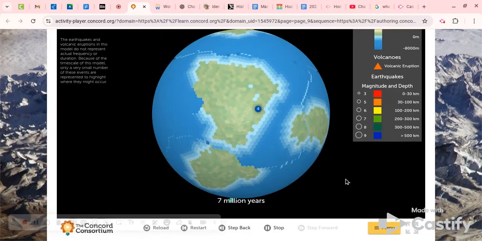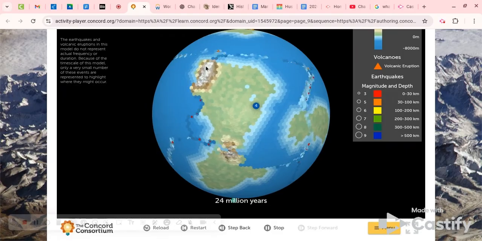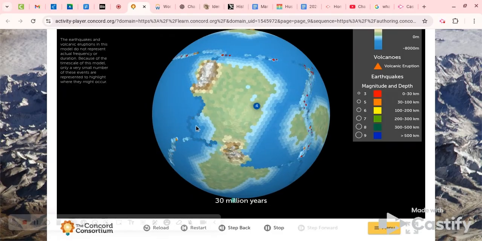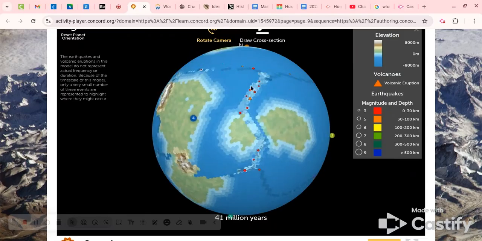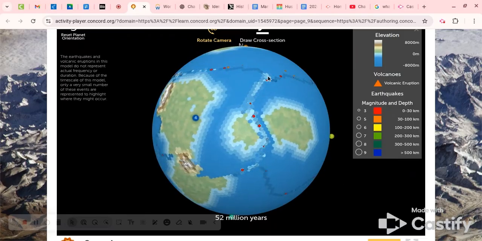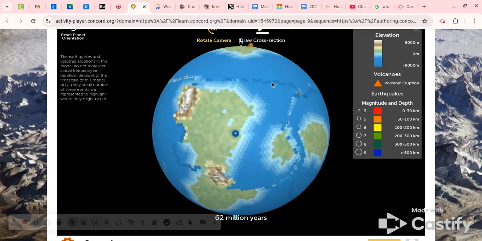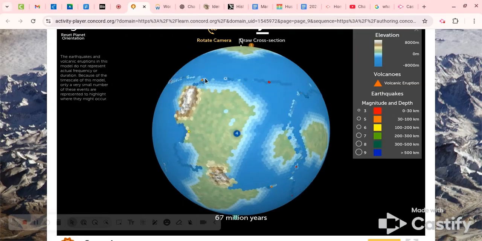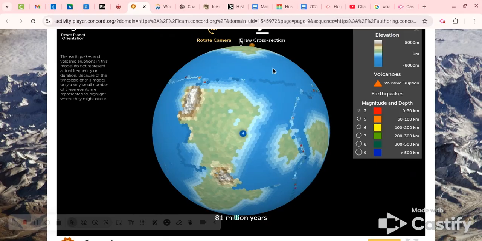Alright, and then what I wanted to demonstrate right here is that at this convergent boundary we have mountain ranges forming, right? And then over here, at the divergent boundary, over millions of years, we have these continents splitting apart and the mid-ocean ridges forming. And then up here we have the transform boundary. We have shallow earthquakes happening up here. And there are no apparent landforms that typically happen at transform boundaries.